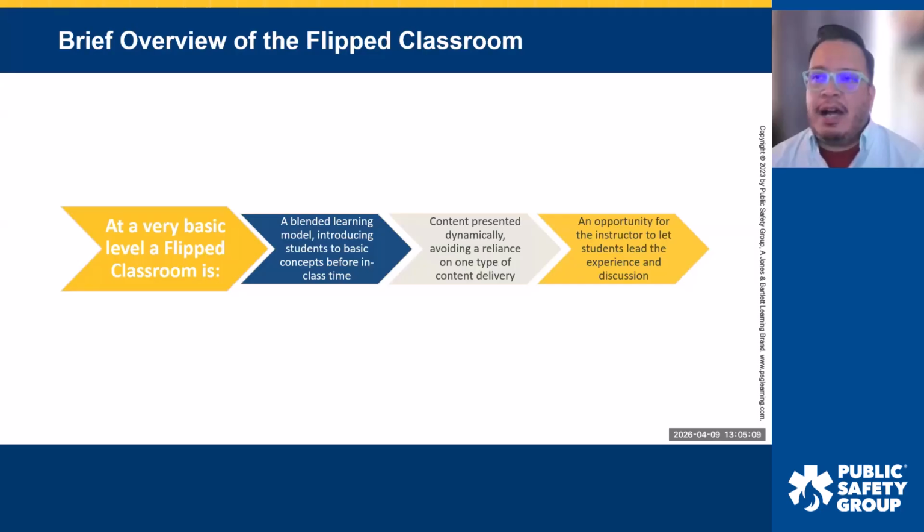This is also going to mean that content is presented dynamically. That way we're avoiding a reliance on one type of content delivery. Studies have shown that if someone is just reading something, just watching something, or listening to something, at a certain point there's retention fall off. So the flipped classroom will deliver a lot of the components and a lot of the education in different media deliveries. That could be videos, that could be reading, that can be hands-on activities. We also want to engage emotion as part of that, because that is also more likely to be something that will carry over into long-term memory.